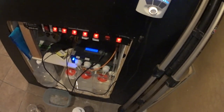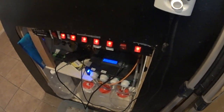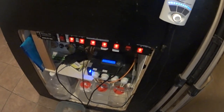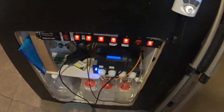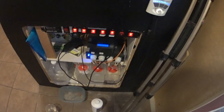So, that's it, guys. I really don't know what else to say about it, except this has been a great pump. It's a workhorse. It stays very accurate, and it just works. It just works. This has been a very, very key piece of equipment to the success of my tank.